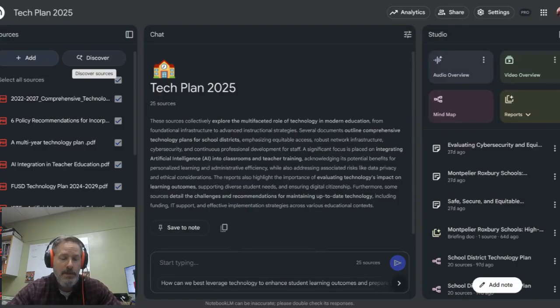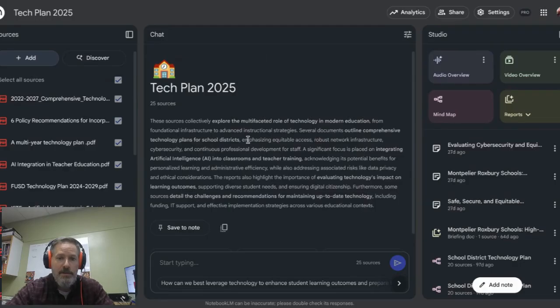Now, the magic of NotebookLM is that it only accesses and interacts with whatever sources you put in it. It does not go out to the internet. It does not search through things. It only accesses what you put in it. So if you go and find the best, most thorough research on something, that's all it's going to access. So if you think about creating a literacy intervention notebook that's just based on the best research about literacy interventions, it would only access that.